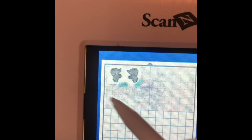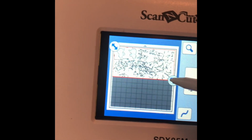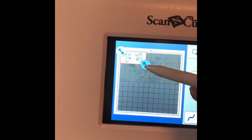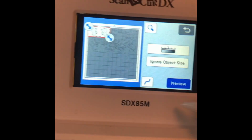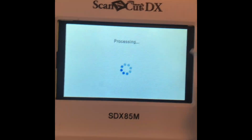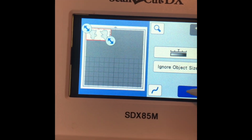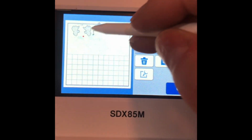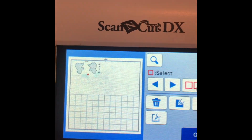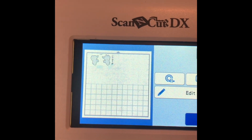Okay, so it now shows what it scanned. It scanned all this mess here. We don't need that mess. See all this? This is all cuts and stuff and whatnot. We're going to squish it down as best we can. I can't really see too well to see if I got it all, but I don't want to cut off any of the guys. So we're going to hit preview. Still some junk here we want to get rid of. We're going to hit edit. I see this little spot here. It wants to know, do we want to get rid of it? Yes, we want to get rid of that. Do we want to get rid of that spot? Absolutely.